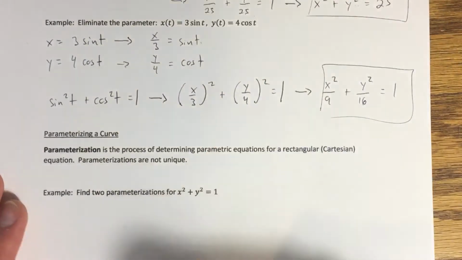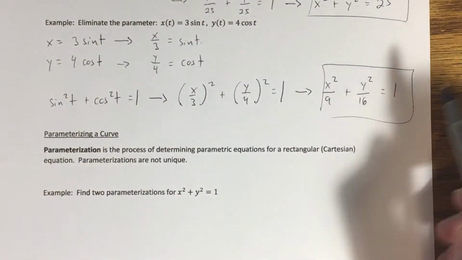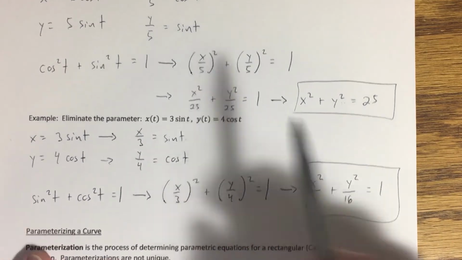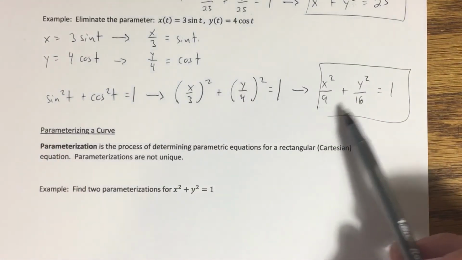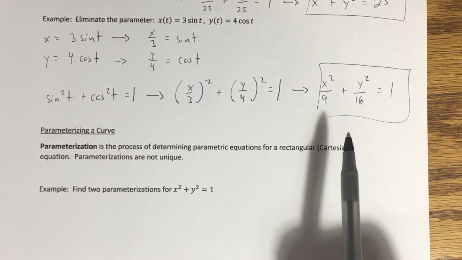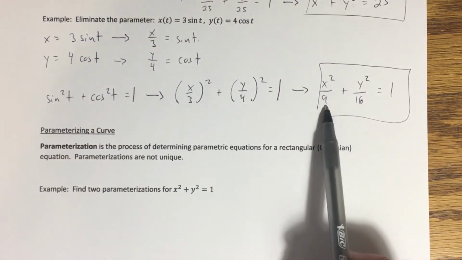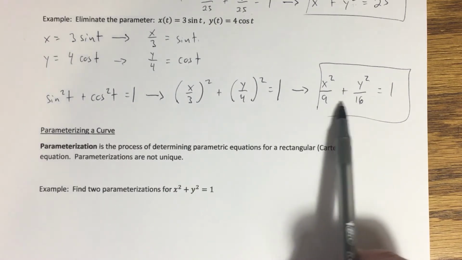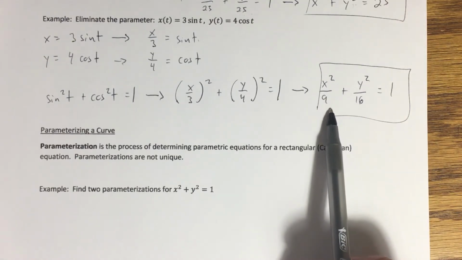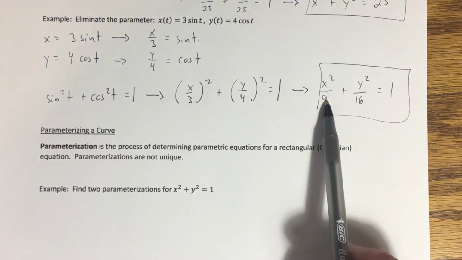In this case, I'm going to leave my equation in this form. I don't have common denominators anymore like I did up here. So I don't want to multiply both sides by something to try and clear out these denominators. I could do that. I could multiply both sides by the least common multiple of 16 and 9, which would be 144, I believe, to clear these out. But there wouldn't be much benefit to that.